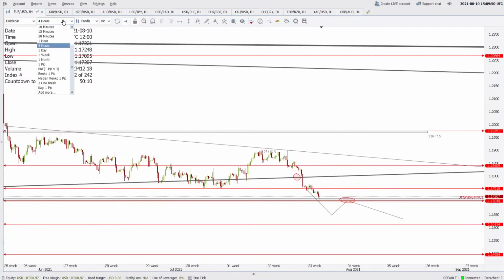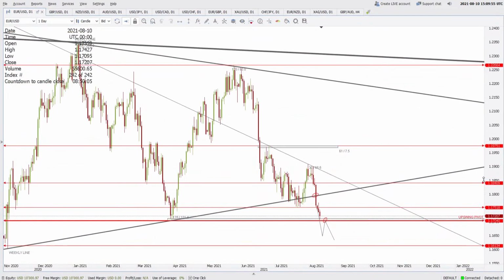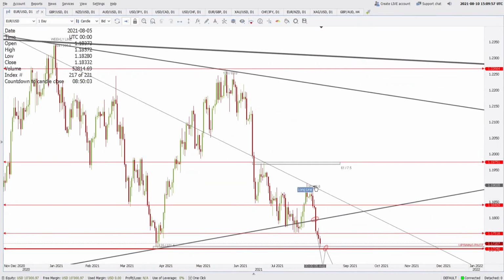Now, have you heard this term called dead cat bounce? This is something known as a dead cat bounce. When something falls very fast, it bounces back to a small extent, just to fall back to the same level where it had fallen. It is called a dead cat bounce because when a live cat bounces, it keeps going higher. But when a dead cat bounces, it just bounces and then settles at the bottom.